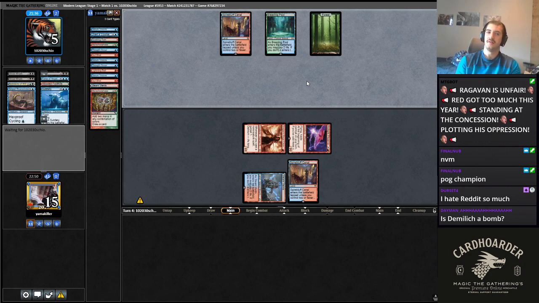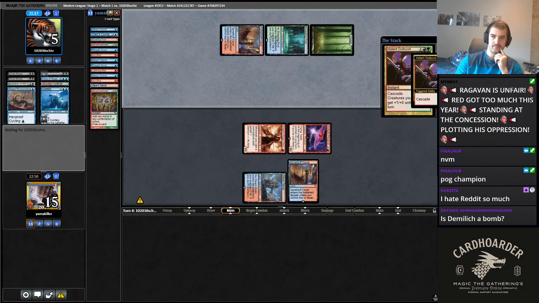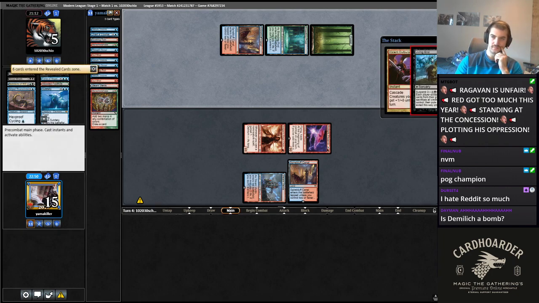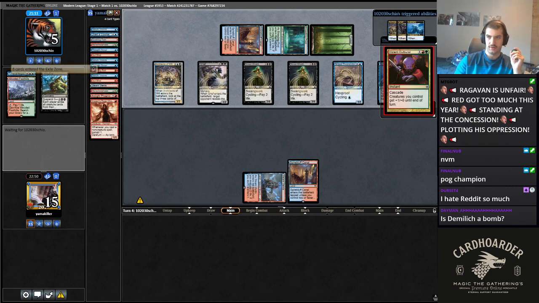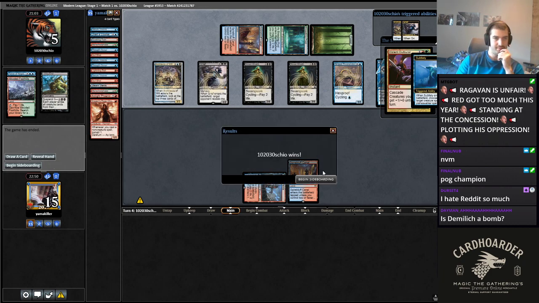Demilich, a bomb. Demilich is good. I have to imagine they have, you know, Cascade here. I'm just dead. No. Telling me I'm dead? You're telling me I'm dead? Who would have thought?